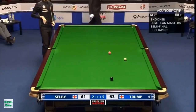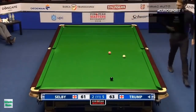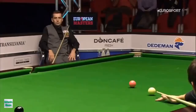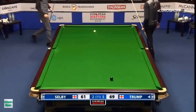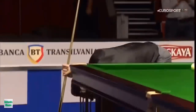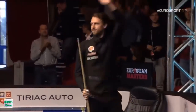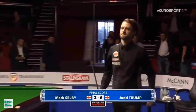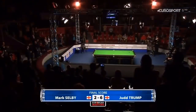He's played the better snooker of the two. He came out right from the start, really going for it at 1-3-5. And he's always had Selby on the back foot. Mark Selby at times looked a little rattled, and he's not easy to rattle. In goes the pink. Judd Trump, the first man into the European Masters final. A good all-round performance from him — he made the breaks, he played some good safety as well. And listen to the ovation, the crowd loved that. They'll be seeing him tomorrow against either Ronnie O'Sullivan or Neil Robertson. He's won 6-2.